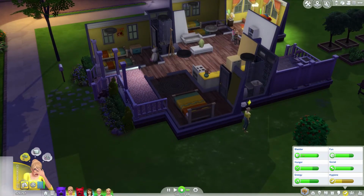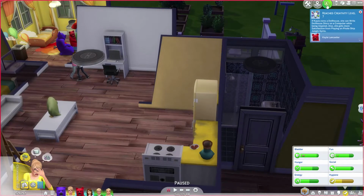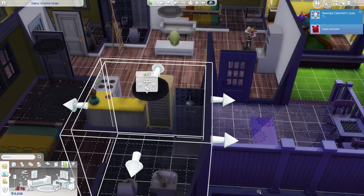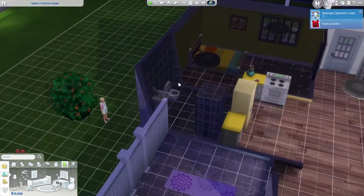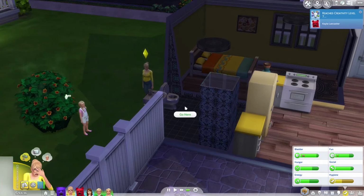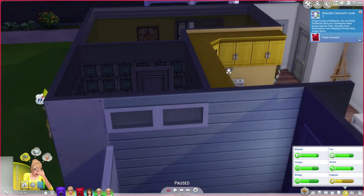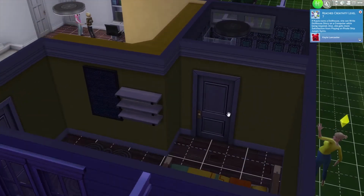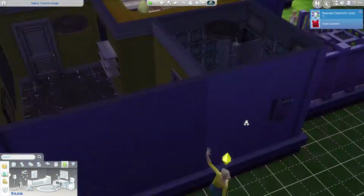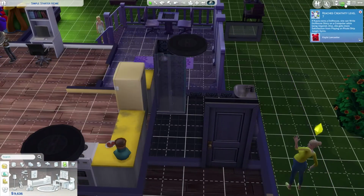Take a shower. What do you mean you can't find it? Bloody hell. Let's make this a bit bigger. My throat's going. I sound like a dying whale. Take a shower. What do you mean? You can't find the bathroom. What the heck is the problem? What do you want from me? I'm not adding one bit, for God's sake. Hey, slow it down. What do you want from me?